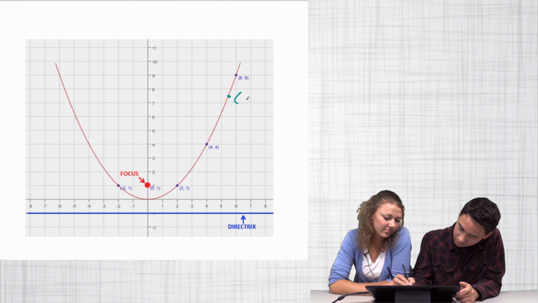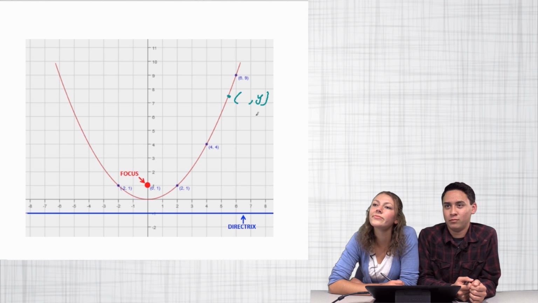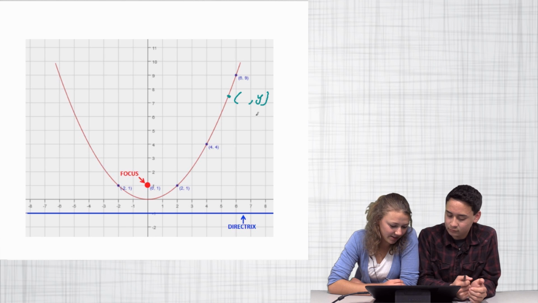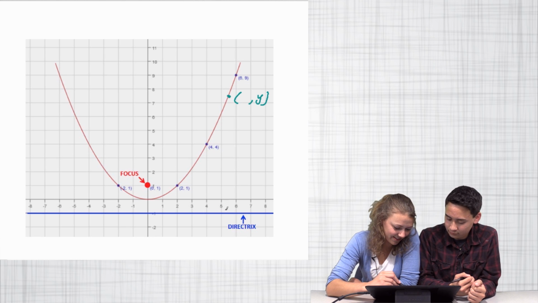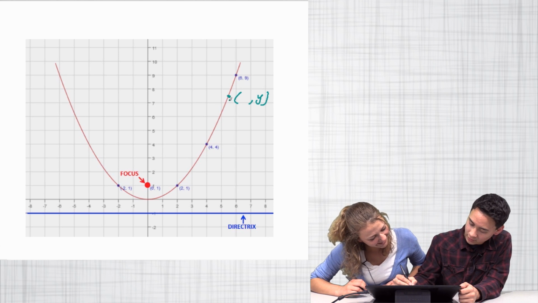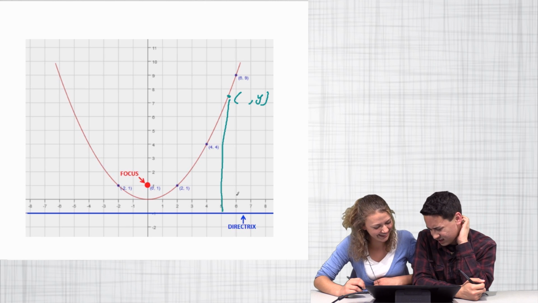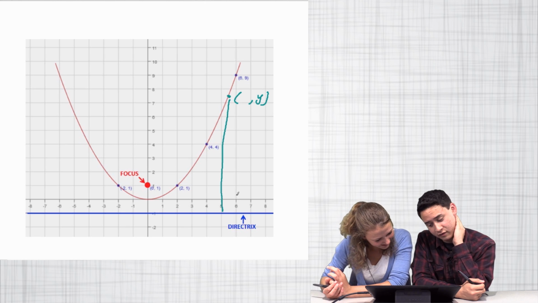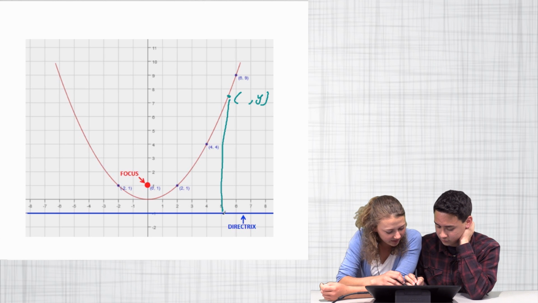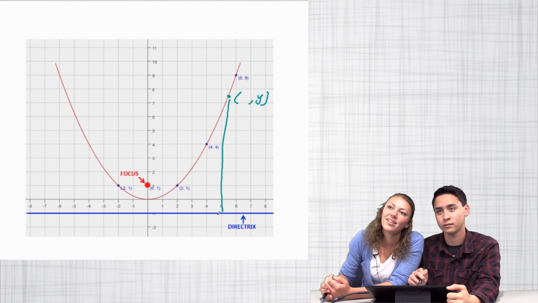Now, I'm trying to see if you can generalize what you did before. How would you find the x? What's the method? So this distance, and then that distance. So we'd find the distance between our point and the directrix. Okay, what do you think that distance would be? 7.5. Well, that's what it looks like to me. 8.5. Well, because... oh, you're right. Now, this point is not meant to be that. It's meant to stand for any point.